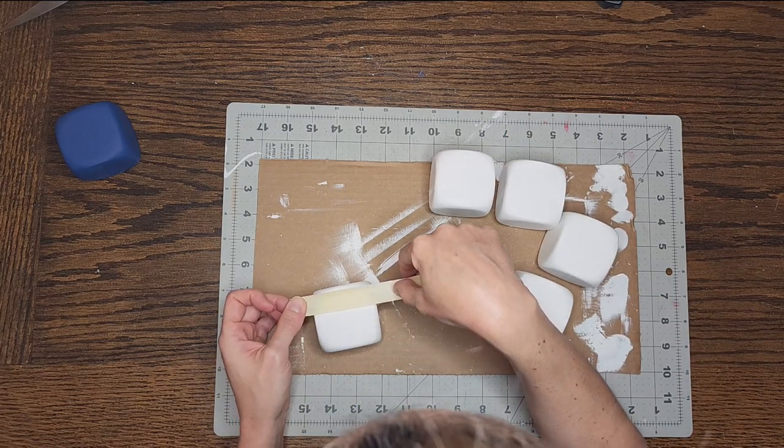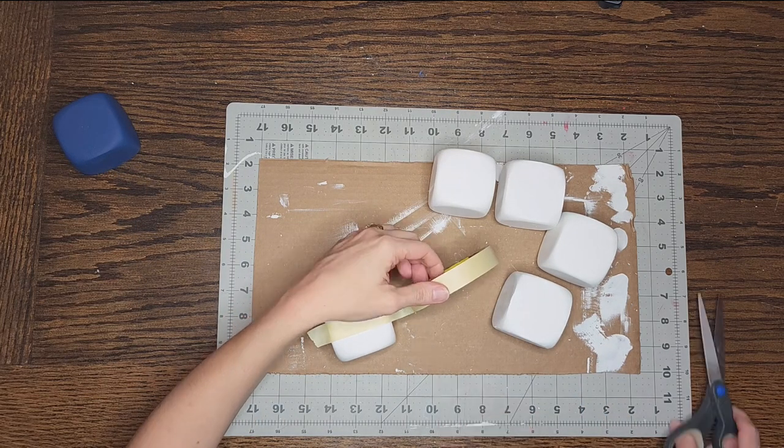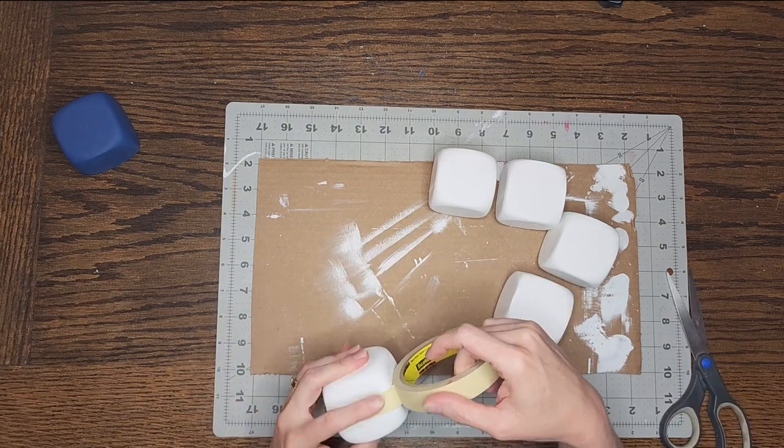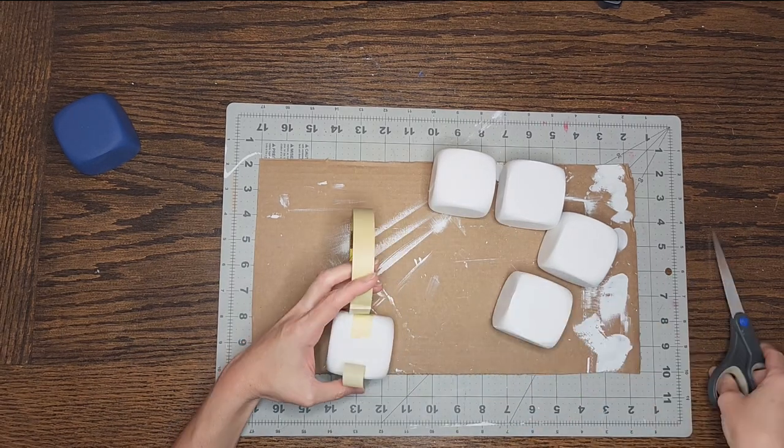So now I'm going to paint or tape off those dice with some masking tape. And so with two of them, I'm going to put that piece of masking tape right down the center of those dice.